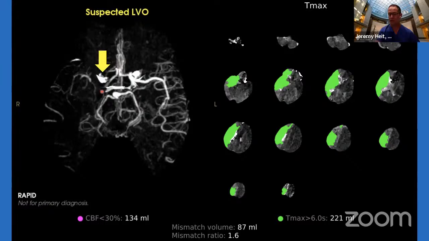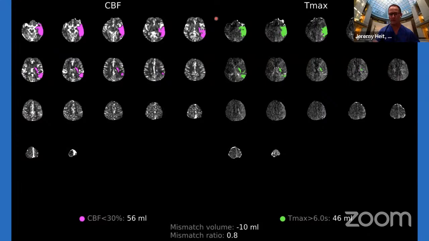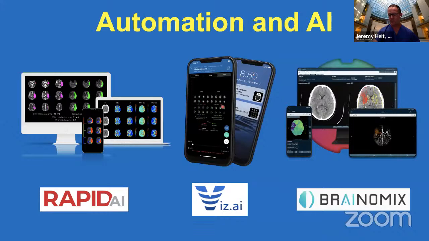And again, it's helpful to know patients like this too, right? Where there's not that difference between the core and the penumbra. This would be a patient you'd say, well, yeah, there's probably an inferior division M2 that's blocked, but look, it's matched. This is not someone that's likely to be a thrombectomy candidate. So automation can help because now we can get this type of information on our phones through the web portal, and being able to look at what's going on physiologically as we're talking to referring hospitals really helps us out.